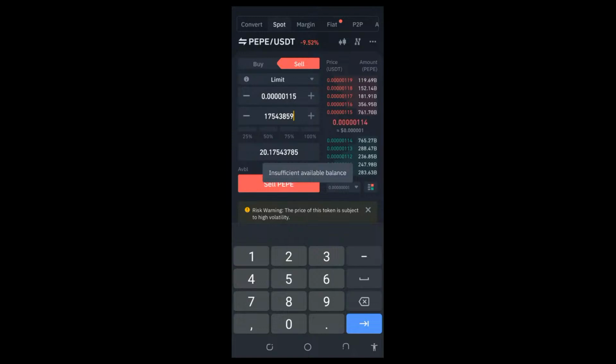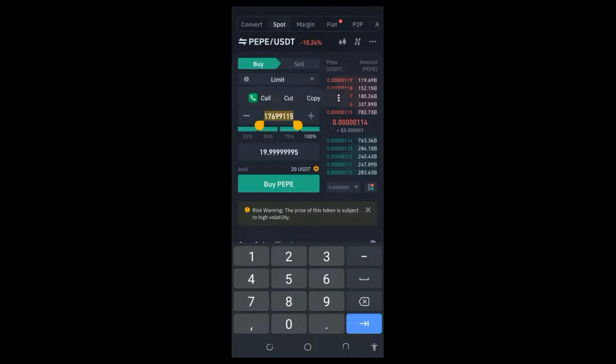Now this is 20.17. I'm going to do that again. I'm not sure exactly, I couldn't remember. What I was saying was to go down by 1 or 2. Let's even say we go down by 2. Let's go down to 113. All right, we'll pick that up, copy it, and then we sell at 115. Let's see what we get.